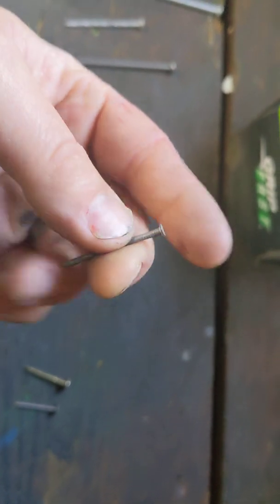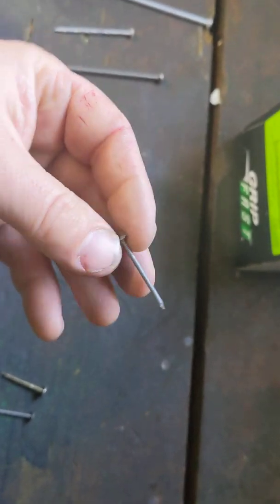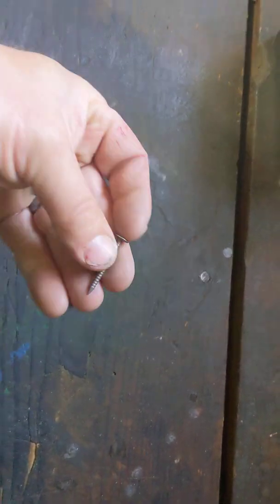What do we use them for now? Small woodworking projects. I always keep a box because this seems to be like a nice little handy nail if you're hanging up a picture inside the house, or maybe you just got to nail something quickly together. These last two are specific for application.